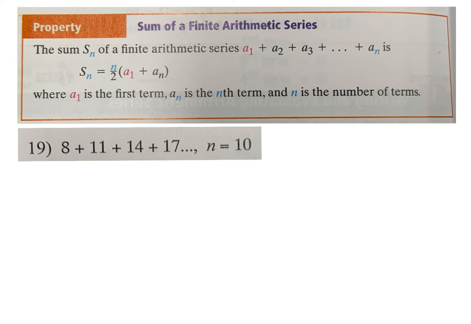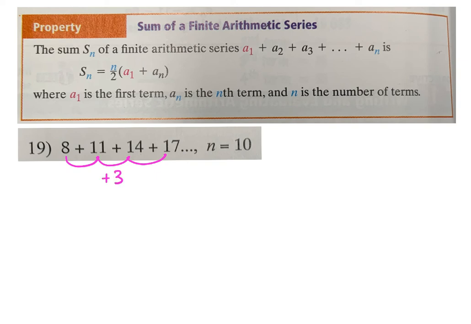Now, some of them give you first and last, some of them give you a set, and sometimes it gives you in summation notation. All right, so you have to know how to calculate it every time. So what you'll want to do is figure out maybe what your explicit is. To find the explicit, I need to find out what my common difference is. What is my common difference here?